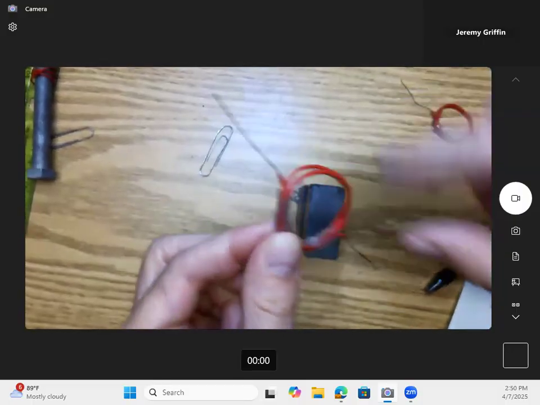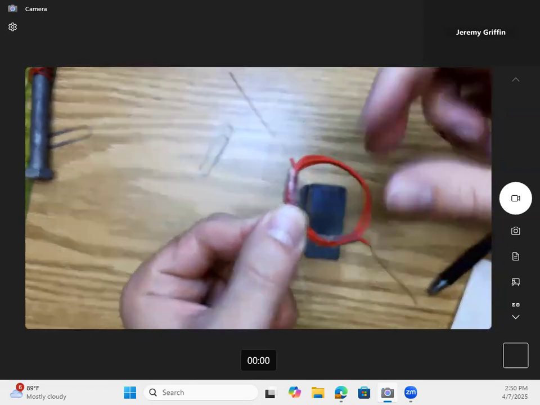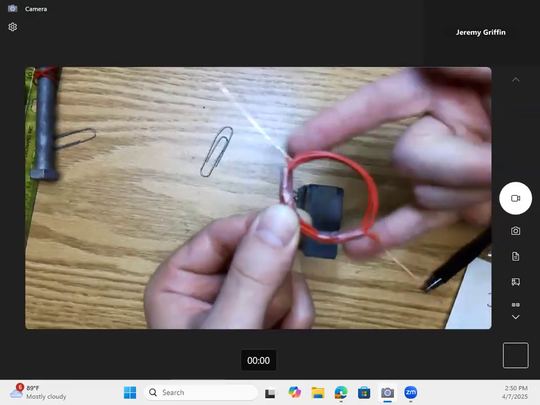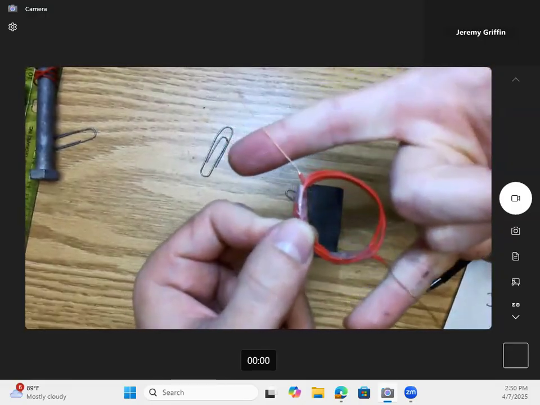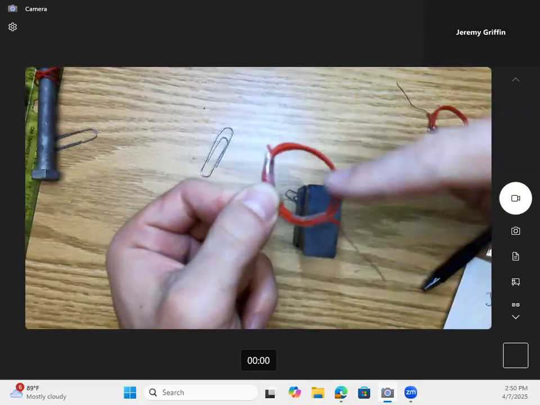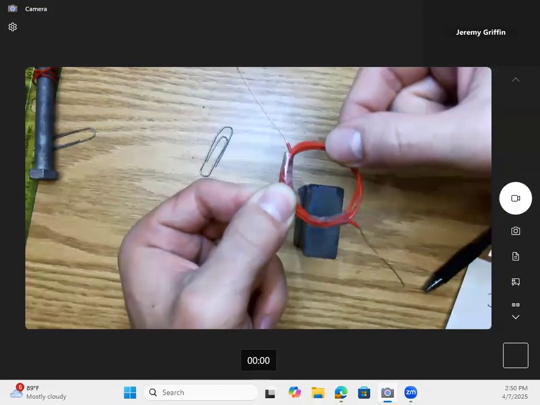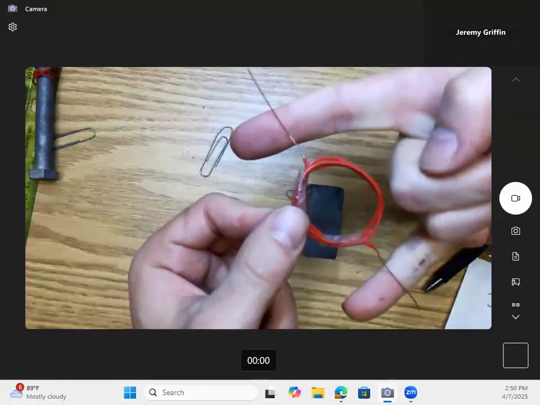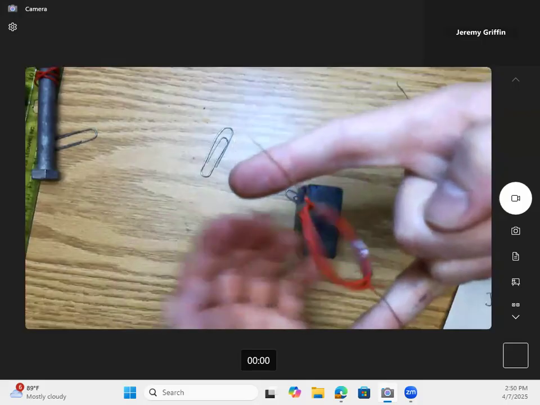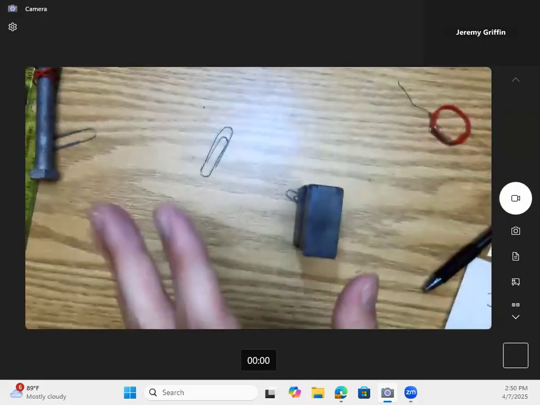Now notice, of course, it's mostly insulated, except I got the end stripped. And notice how it's balanced too. Do you guys see how it's symmetrically balanced? Like, if you draw a line between these two leads, it goes through the geometric center of that circle. You guys see that? So if I was balancing this, it doesn't really have a strong preference for which way it wants to hang. I mean, maybe a little bit that way, but not a lot. So that's going to be a really helpful tip tomorrow. One of those little subtle tips.